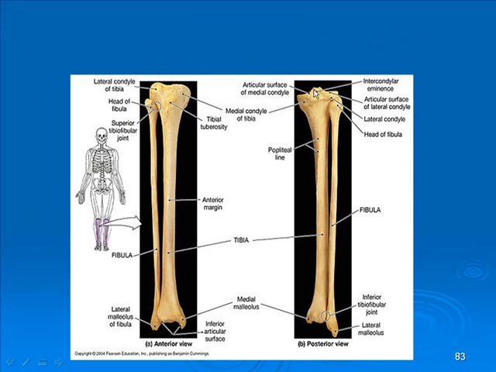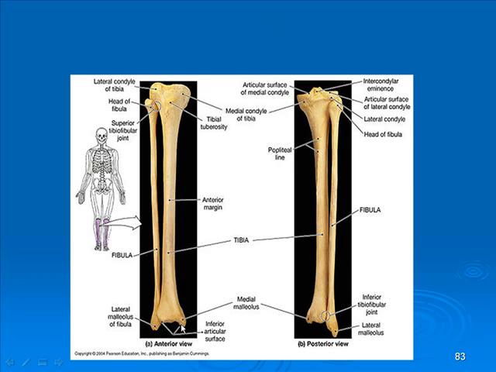You may have heard the term the tibial plateau, which is the flat articulating surface that we see on the superior aspect of this bone, or the proximal end of this bone. As you can see, the fibula does not reach as superiorly as the tibia, and so it is not involved in weight bearing. The articulating surface here will articulate on the tibia with the distal end of the femur.